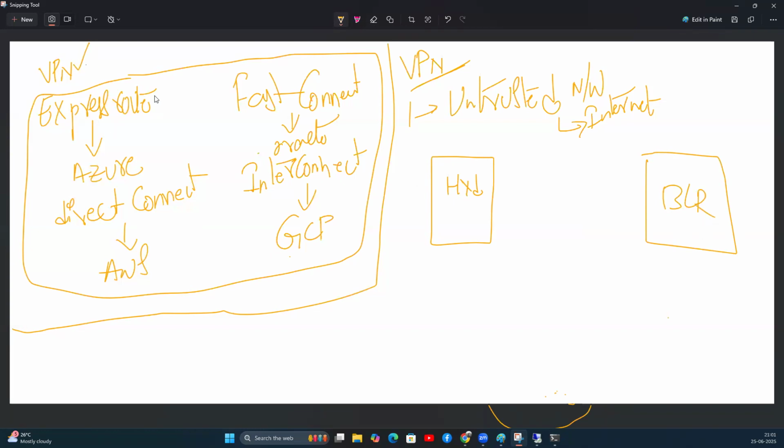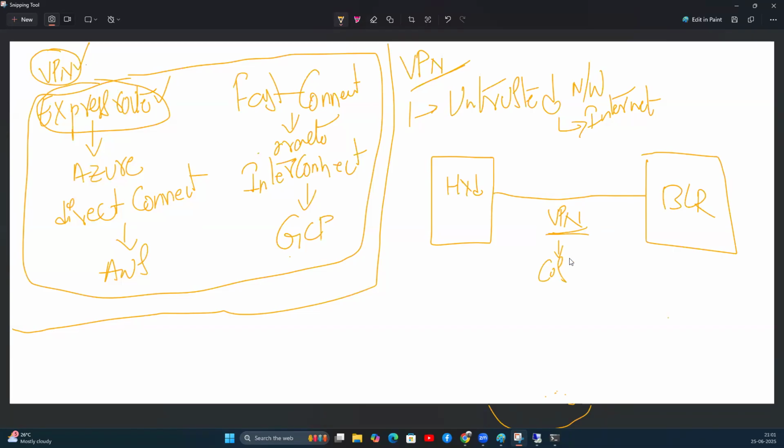I can use this option and this option, but at present we are discussing this one. So I can connect by using my VPN. Why VPN? Why can we not use the other one? We can use both options, not a problem. But the major thing is VPN is cost effective.